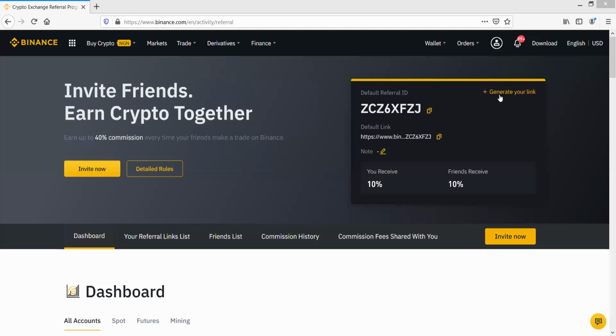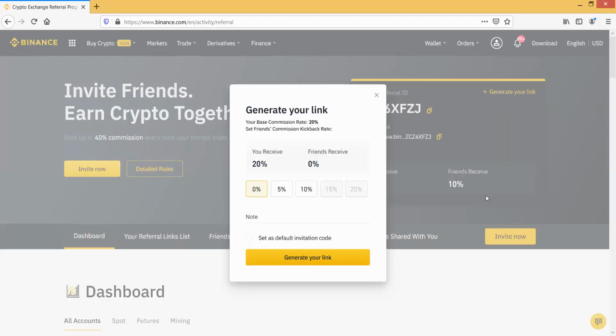Once you come here, you click on generate link. Are you seeing the link that is up here? There's a pop-up link that comes up. I don't know if it's showing there. Please, somebody just raise your hand if you are seeing the pop-up link, because I want to be sure.